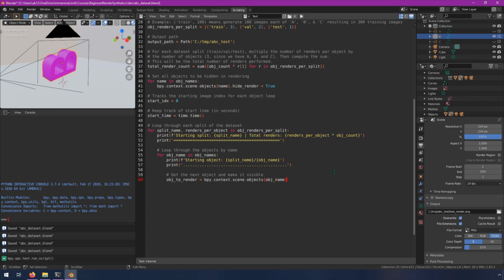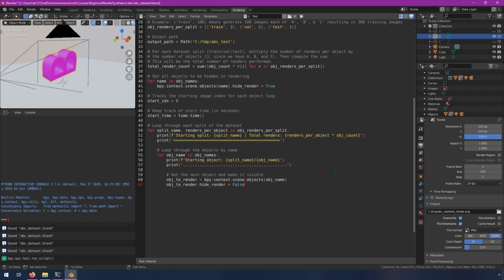Okay, so we're looking up the object, and then we have to say obj_2_render dot hide render, just like this, equals false. Okay, so now it's going to hide all of them. That's all this script is supposed to do.